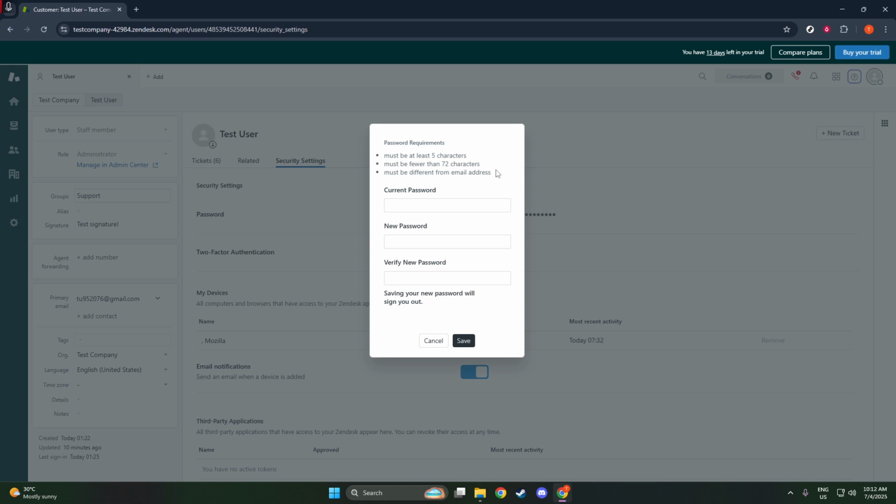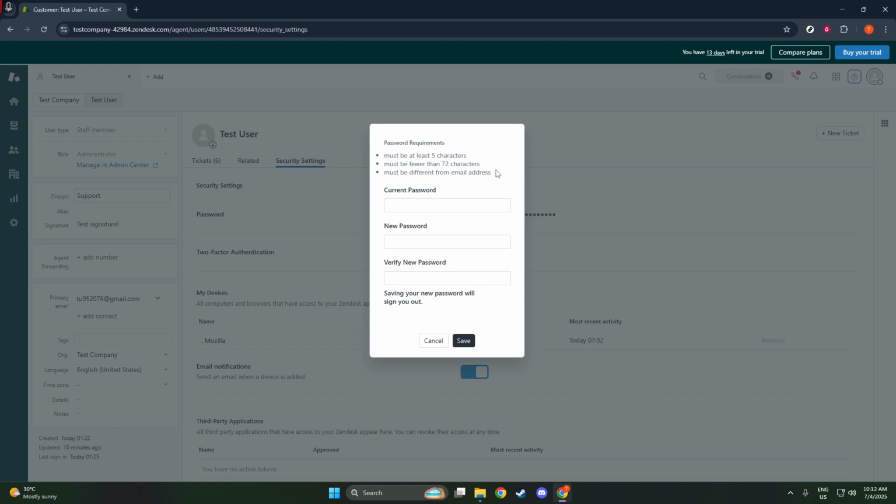With both instances of your new password entered correctly, the next step is to click on the Change Password button. This action finalizes the change process. You can rest assured that your information is safe, as you'll receive a confirmation email from Zendesk shortly after. This email serves as both a notice and a security measure, confirming that your password change has been successfully completed.